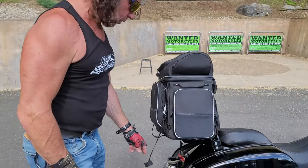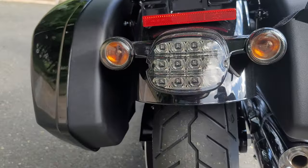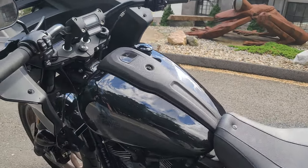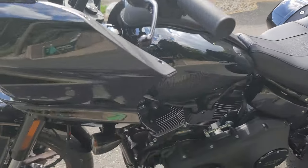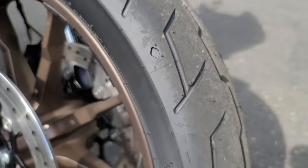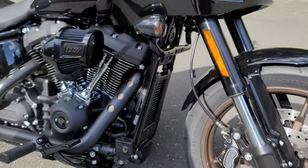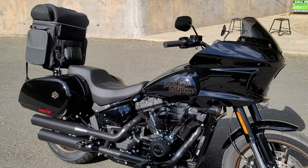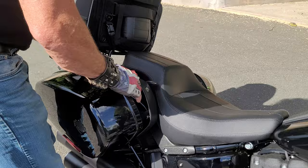We can load up and go to touring rallies and tour the country together. We also bought the smoked turn signal lenses — my Harley tech Lance said get the smoked lenses and the blacked-out levers. Right out of the box it's a six-speed, 117 cubic inch CVO monster. It came stock with Michelin Harley Davidson Scorcher 31 tires. The shock on the Lowrider ST is about an inch longer than the stock Softail, so it sits up a little higher, gives you better lean angle, and the upside-down forks perform like a modern sport bike.